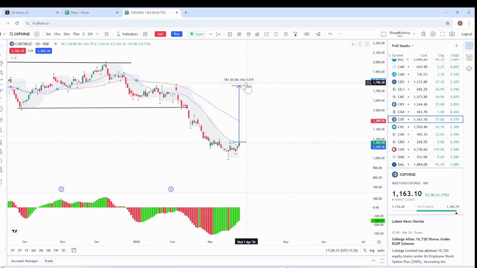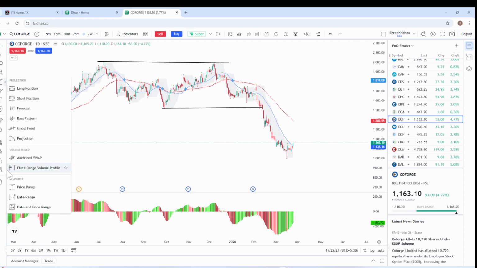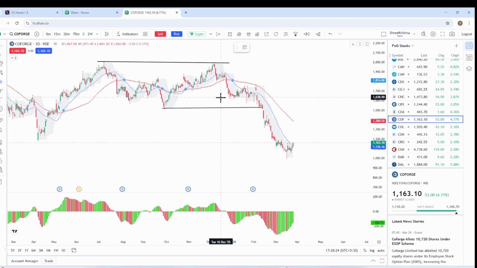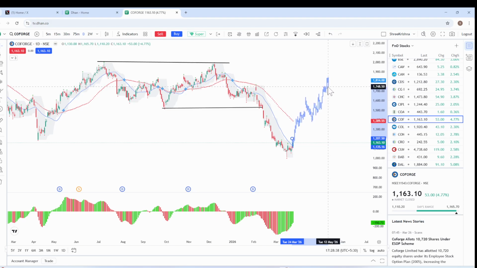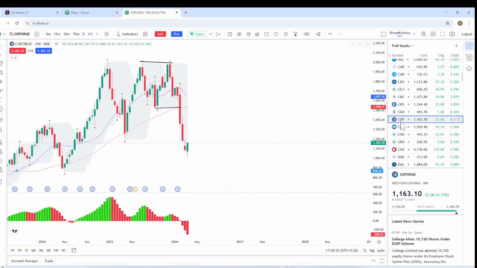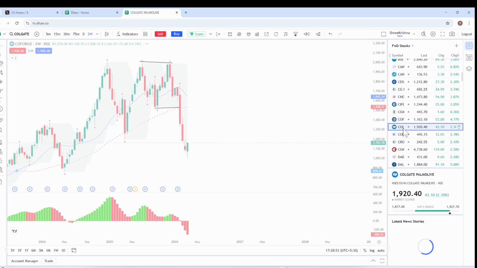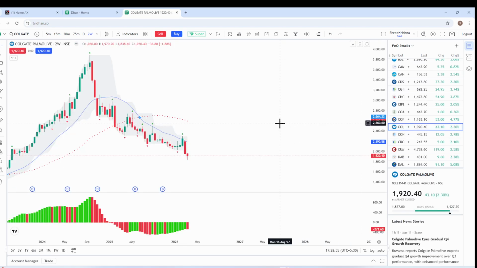Go for it. Yes, it won't go in a straight way. I'll tell you how it will go. Most people misunderstand me, it will go in this manner. It will come and tag somewhere, the 200, it will come out, then it will go, something like this. Then it will make a correction before heading for a longer upside move. So Coforge, yes, you can see, but it's up to you how much your risk appetite is.